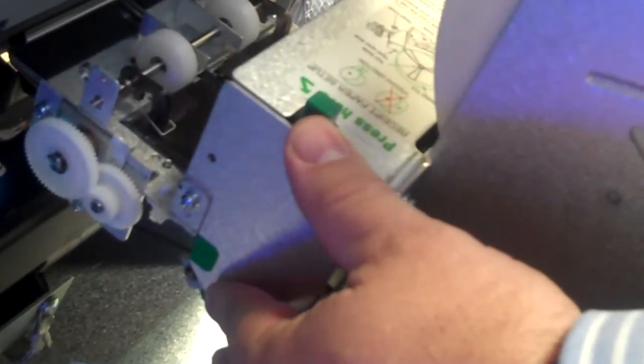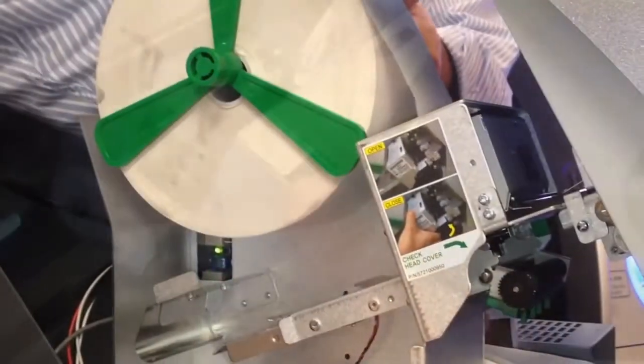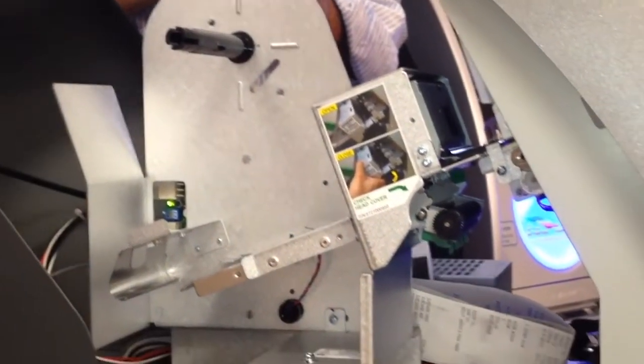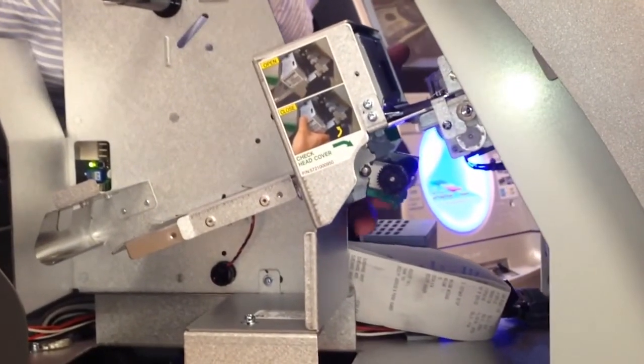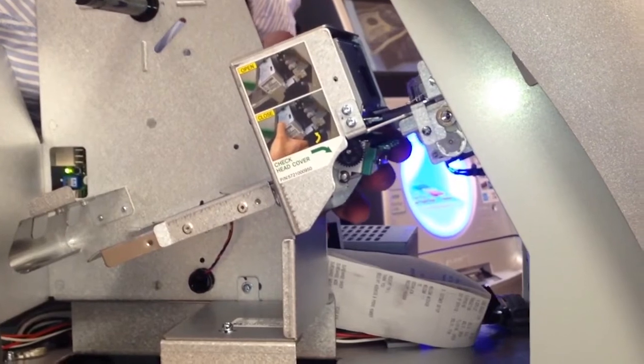That allows you to roll the paper completely backwards. Okay, you can take the old roll of paper off if there's anything left and you pop your presser mechanism back in position underneath.